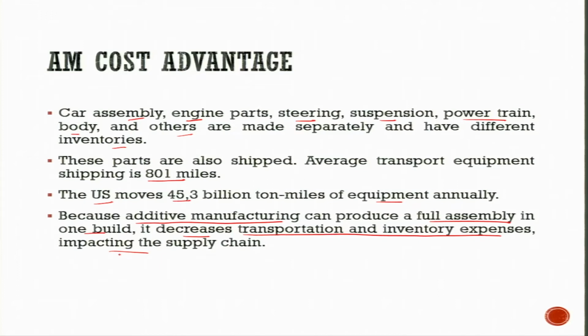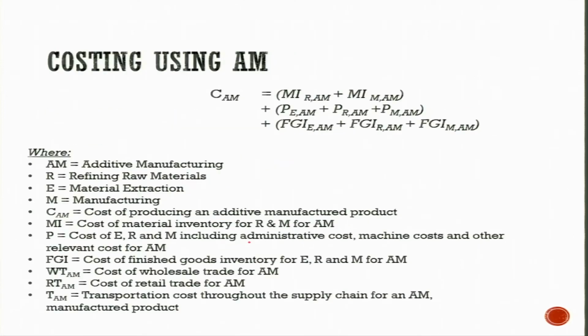So this was what was discussed in the yield structure costs as well. The transportation cost could be controlled or taken care of. But this is not a very practical example. The whole car cannot be manufactured at this point of time using the metal additive printers. But still, to talk about the amount of the transportation cost, the lead time, and the inventory costs which are all involved, how could it be compared? So this model also talks about the extraction of the raw material and takes it to the sale of the product.